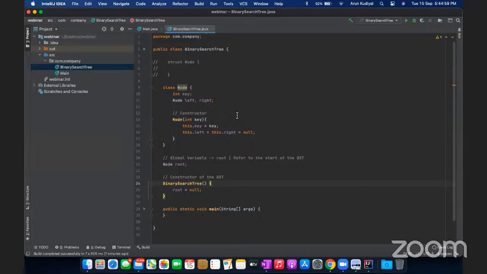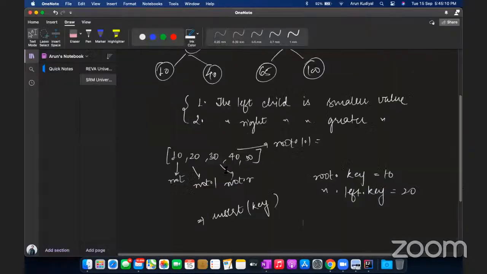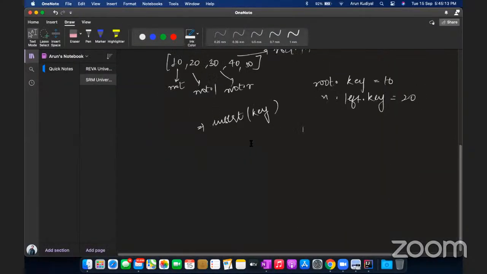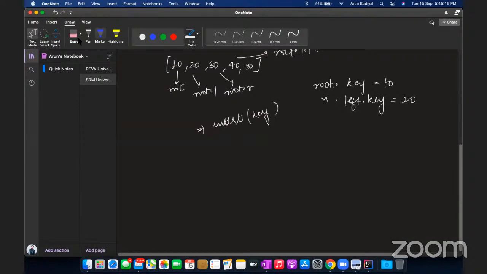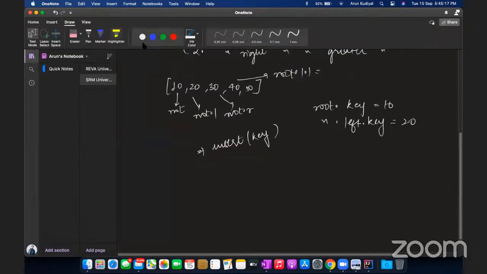So this is the basic layout that we have built, and two classes are needed. You can think about these classes as the things that you're going to build. First of all, what do you need to build? You need to build a tree. This tree is going to look something like this, which is going to be the whole tree.